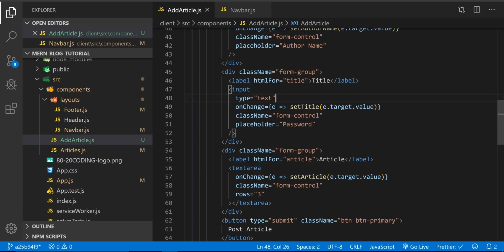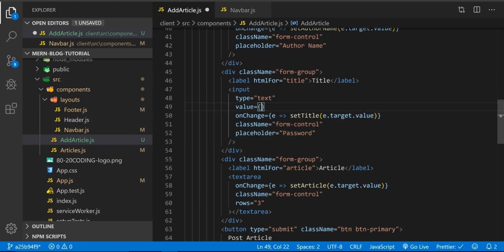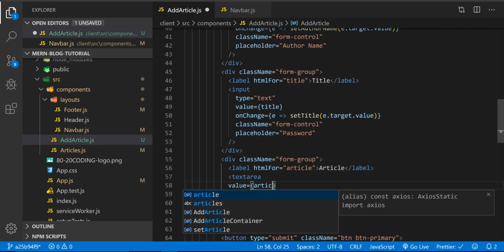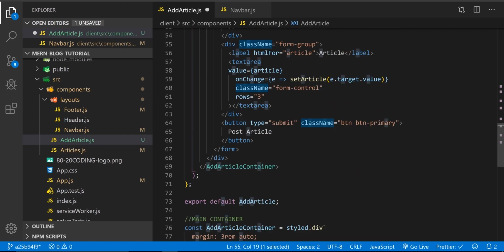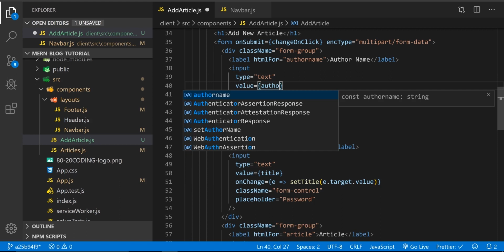We forgot to set the value. It's going to be title right here, for the article value, and for the author name here, value, author name.